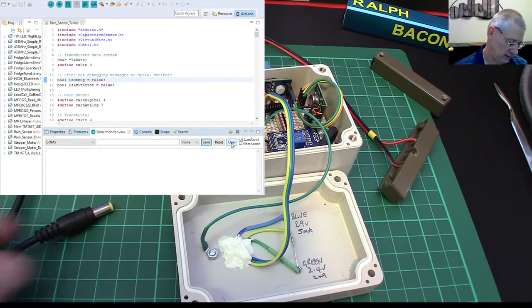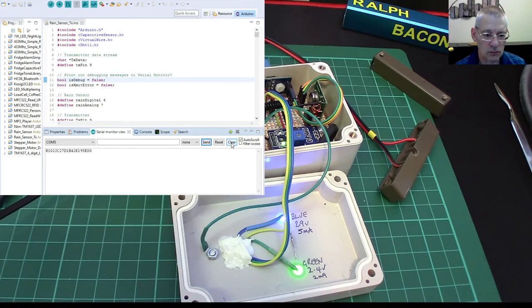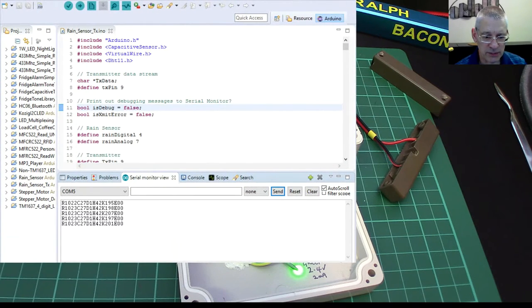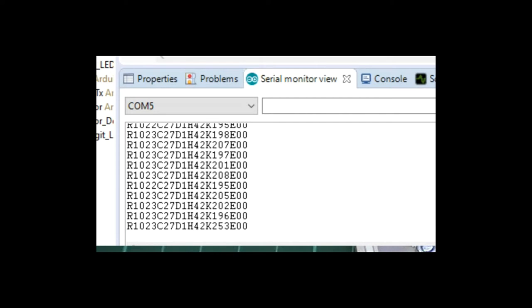Let's bring up the debug window, plug it in, and see what we get. It beeped, and straight away look — something came out. There it goes — I can make that a bit bigger for you. It'll flood the main window, but it's transmitting now about once every two seconds. Quickly to go through it: R means the rain sensor — that's 1023 at the moment. It's between 0 and 1023, so if I touch it even with moderately dry hands I'd expect that to change. Look — 918. And if I lick my thumb and put it on, it goes down significantly — 366 — because in the real world you've actually got some rain on there.